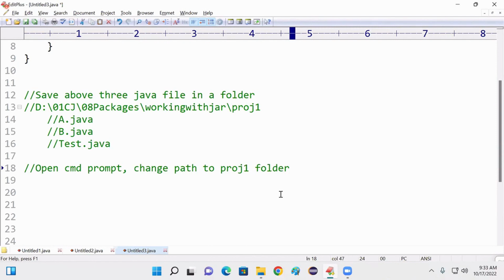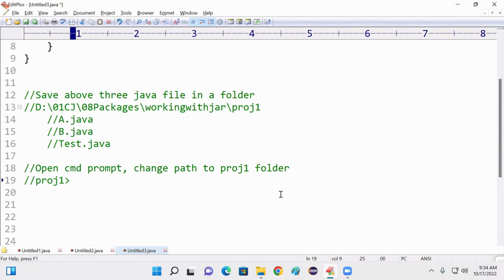Then the command prompt will show proj1.